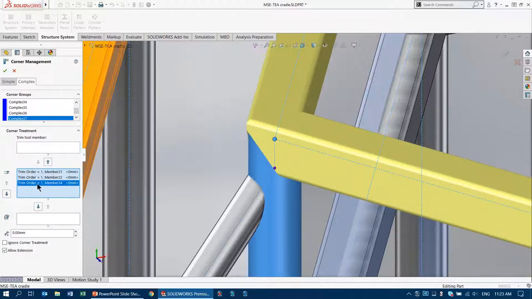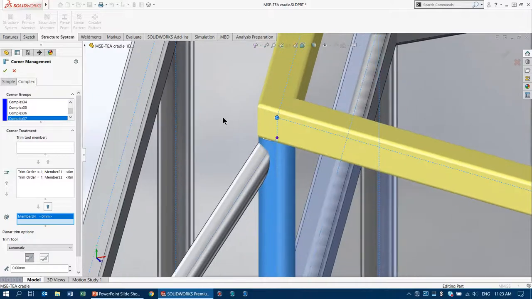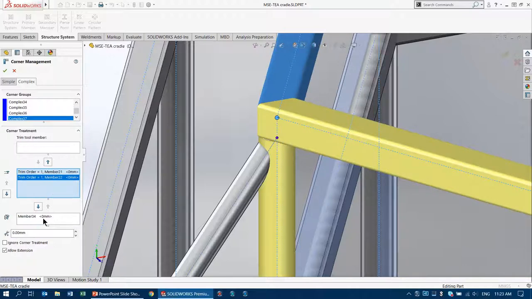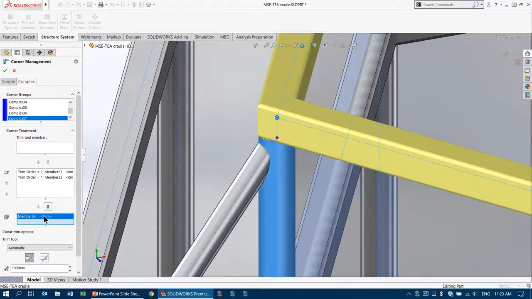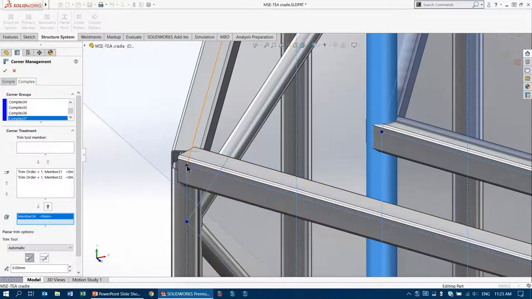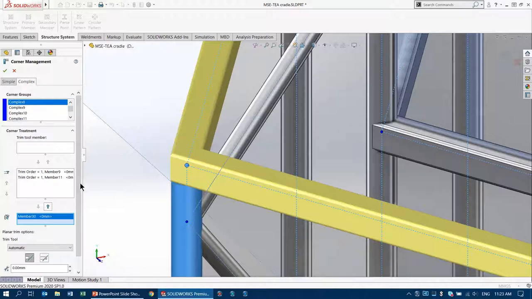What would probably make better sense is to move the round tube back to its original place, and then move it to the bottom column. Now this round tube is going to have a straight cut with the other two. So my two other members have a bevel, but the bottom round tube is cut flat to them. And now what I would need to do is go in and do the same for all the other corners that need to be adjusted.